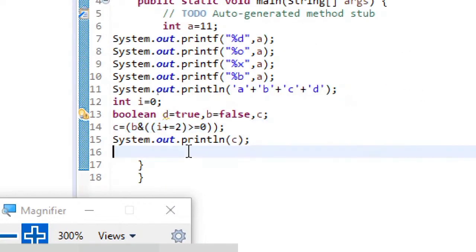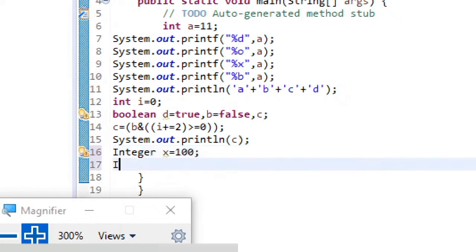And one more point. Integer x equal to 100, Integer y equal to 100.